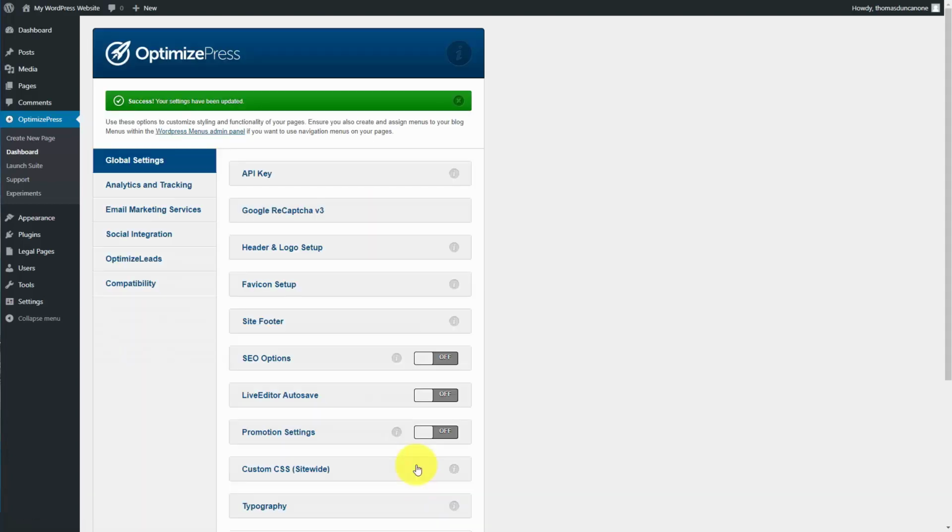Now, it's important to note that this process is going to be slightly different depending on what platform you are using. However, the steps are steps that you do want to take. You want to make sure that your copyright appears correctly. You also want to make sure that your terms of service and your privacy policy appear in the footer of your opt-in page.